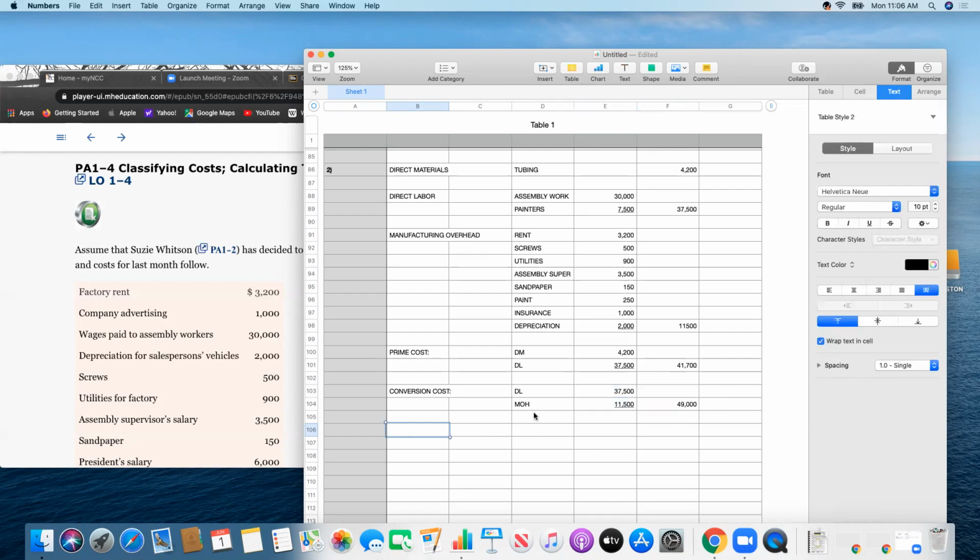The total product cost, which is the same as the total manufacturing cost, right? We can use those terms interchangeably, is direct material, direct labor, and manufacturing overhead.